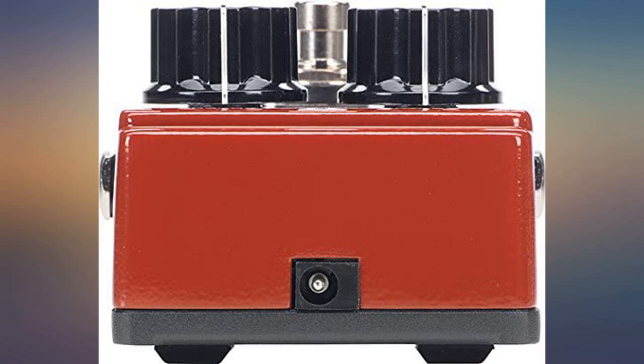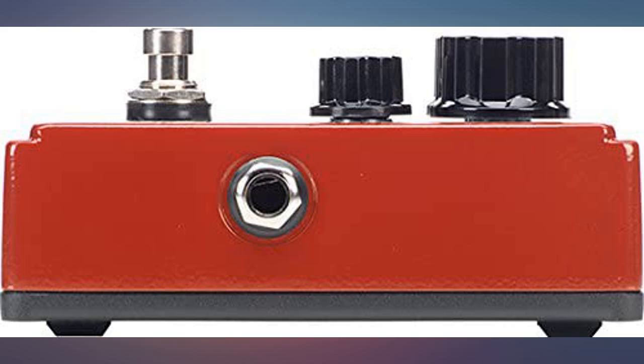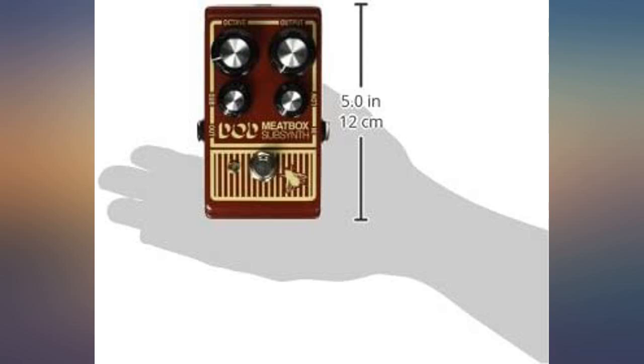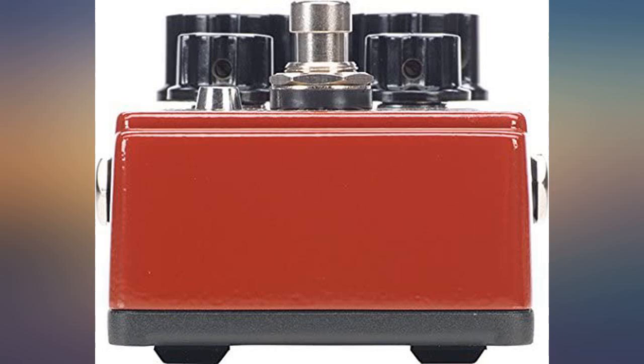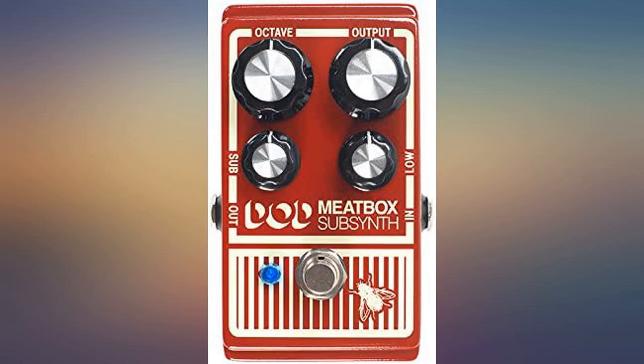This is everything from the classic, plus some. The output level can go a little further than the original. The construction is solid, the form is smaller, the labels for the knobs actually make sense, and these are way cheaper than picking up a used original. Be warned, this pedal will rattle and roam, and that's a good thing.